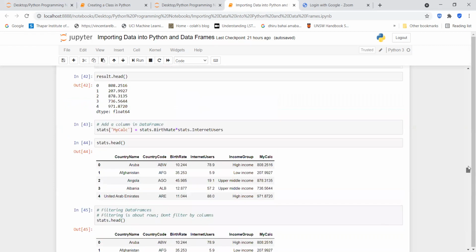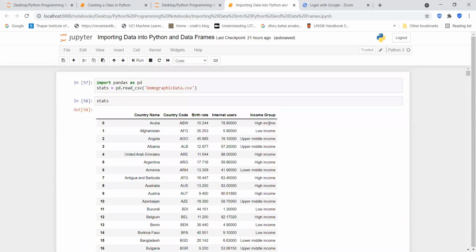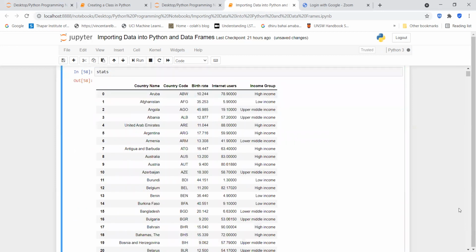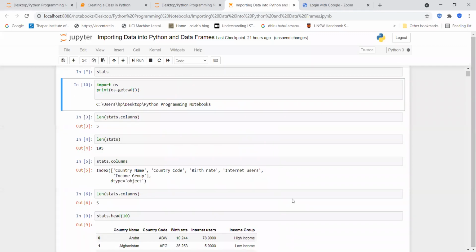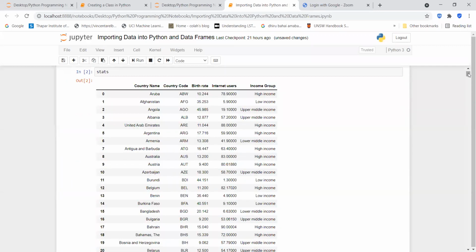Let me first run the same data set. Otherwise it will give an error.